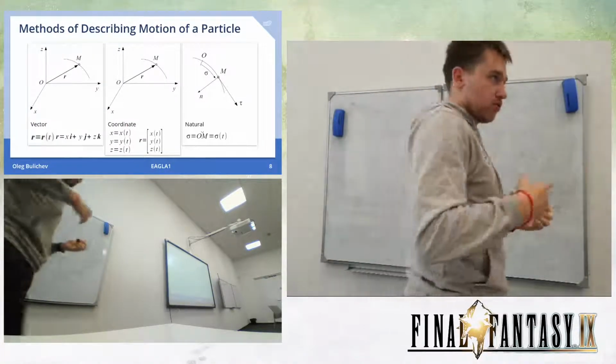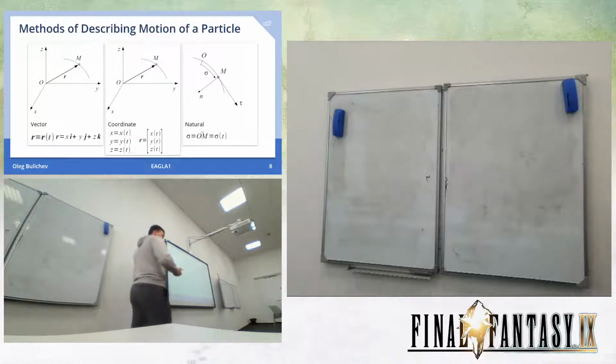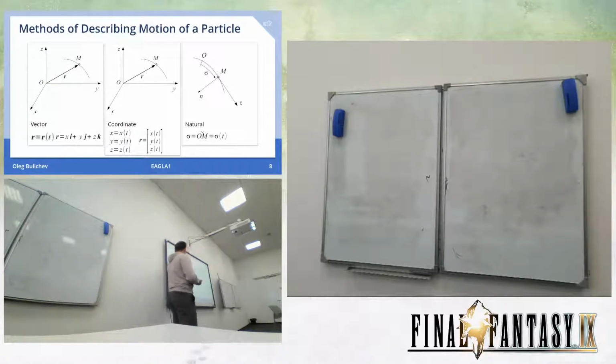First of all, about actually it's from physics. We have some point and it should move. How can we represent this motion? We can represent it in vector form, as you know from the previous basis. Or we can represent it in coordinate form, with respect to t. What does t mean in this case? Time. It's parametric form, because we have x with respect to t, y with respect to t, z with respect to t.